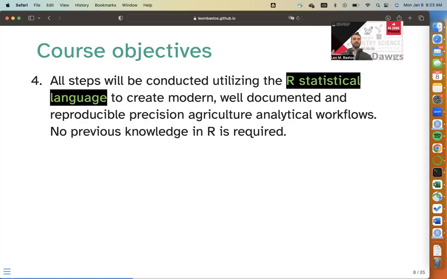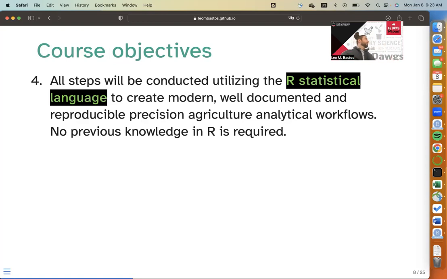So by using a statistical programming language, everything we're doing is already being documented with the code. If anytime you want to redo that, or check what parameters you used for this interpolation, you can always go back to the code, and the code is going to be the record of what you did.